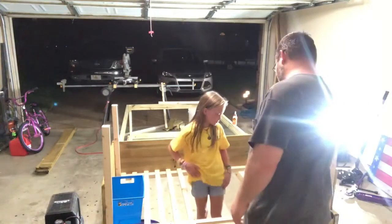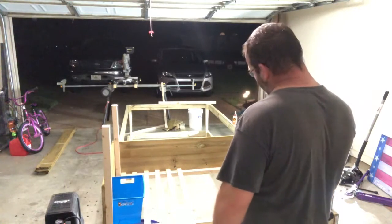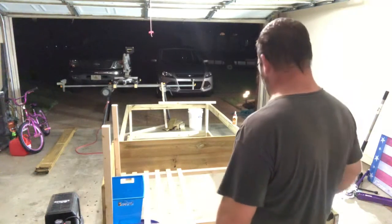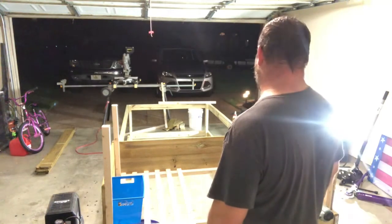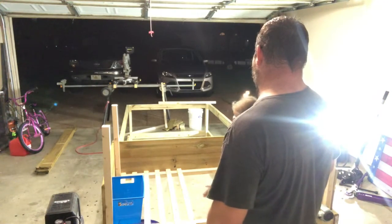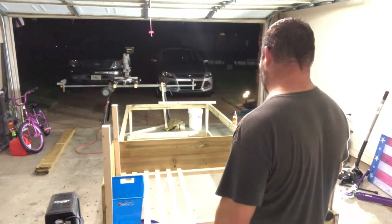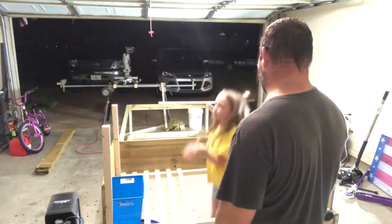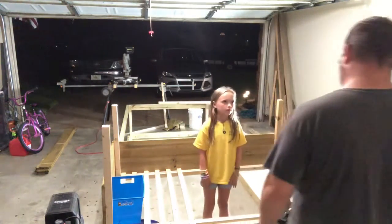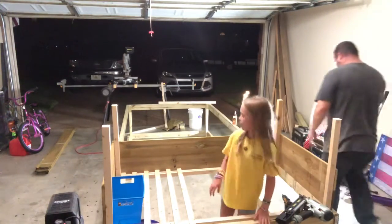So then we can put more slats over here. I wouldn't know where to fill it with them though. Is this their perching too? Yeah. So maybe put some this way, so they have this area to just hop on these. I'm going to cut a few more and we'll see what we can come up with.